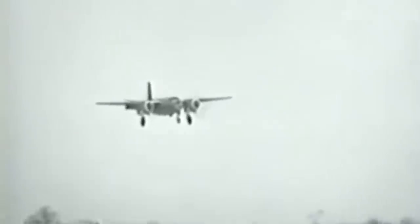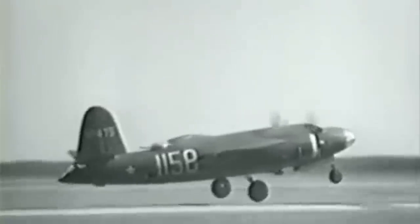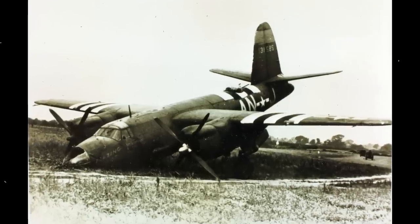Rather than from its kill rate, the name came from its unreliability and higher rate of accidents during takeoffs and landings. The primary reason for these accidents was that the Marauder needed to be flown at precise speeds, especially while on final approach. It had a very unforgiving flight envelope. During short final, it needed to maintain 150 miles per hour, a faster-than-average landing speed that was intimidating to many pilots. It was not uncommon for early models to stall and crash.